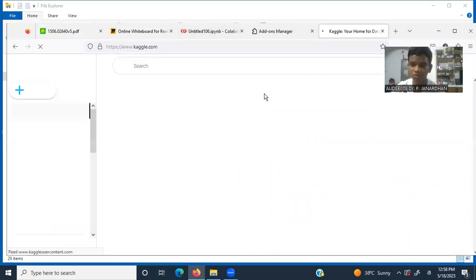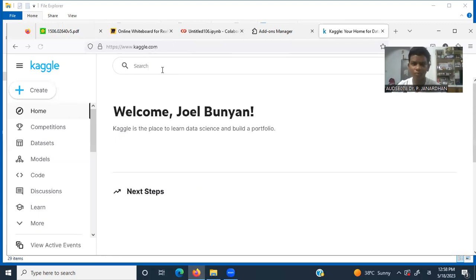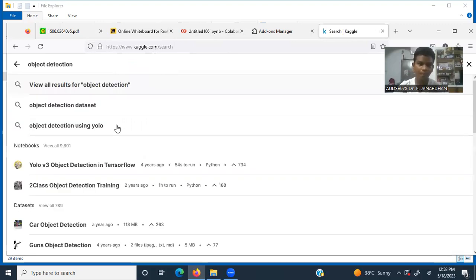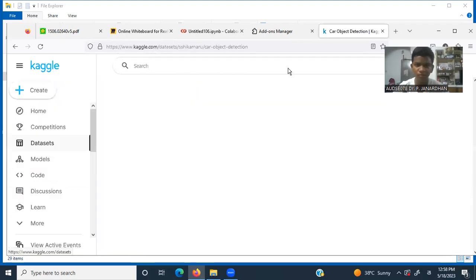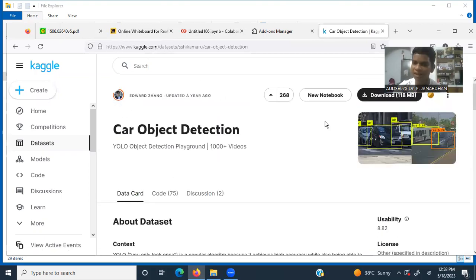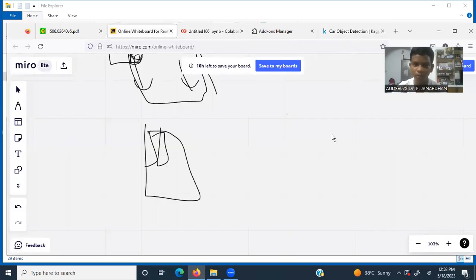Just go through this website and search for object detection. Let's say car object detection. And you can just create a new notebook and start getting those images, doing the pre-processing, and then building this YOLO algorithm by yourself. So I'll definitely encourage you to do this project.